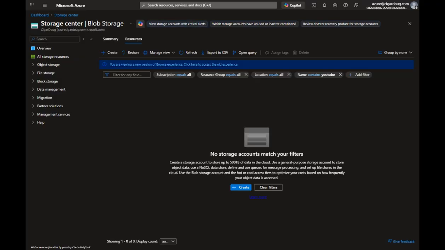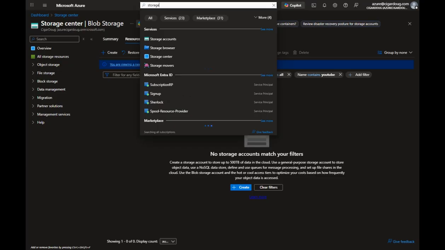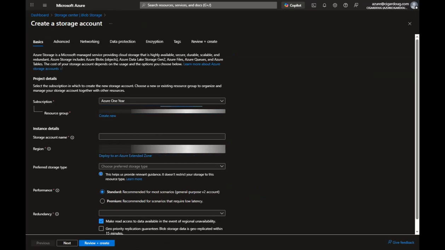So to get here, you would open up the Azure portal and start typing in storage. You'll see storage accounts, click on it, and it'll take you to this page. You see right now I have it filtered, so it's as if I don't have any storage accounts. So we go and hit create. You can also create from the ribbon. When it's empty, you'll get this prompt here. Okay, so this is pretty straightforward.